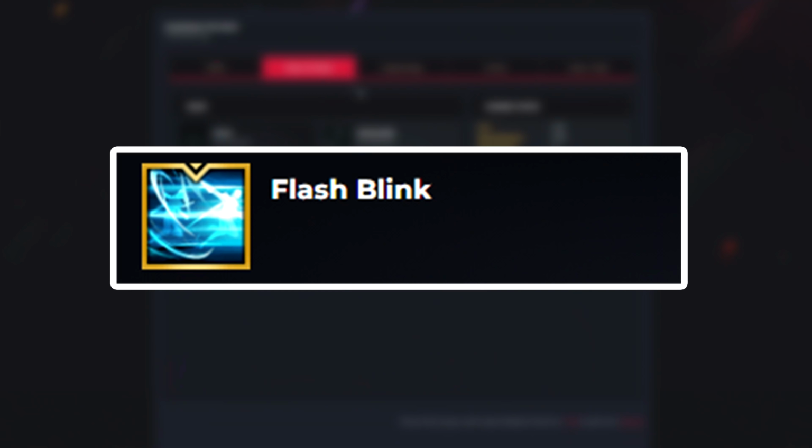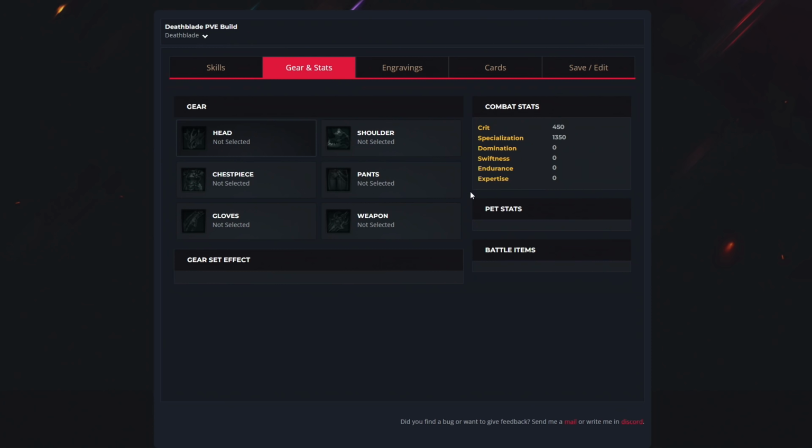After level 50, for your awakening skill you want to get the Flash Blink. But if you haven't reached level 50 yet, then here is a specific guide on which abilities you should upgrade first while leveling with the Deathblade. On top of all this, focus on equipping as high item level gear as you can. At endgame, you should have 450 crit and 1350 specialization. But if you haven't reached this point yet, then try to have around 70% of your stats in specialization and 30% in crit.